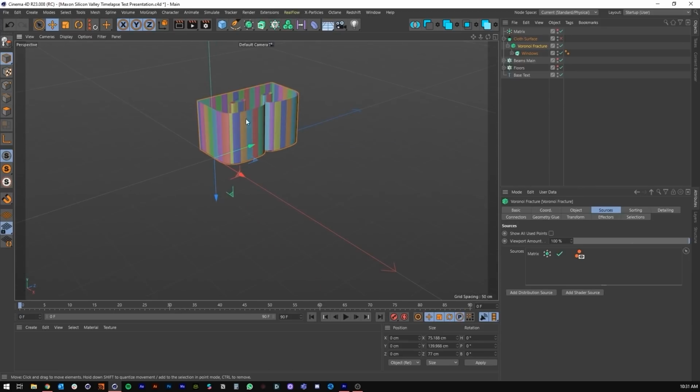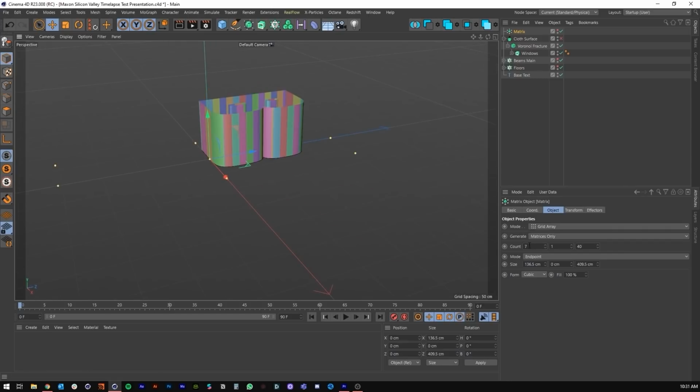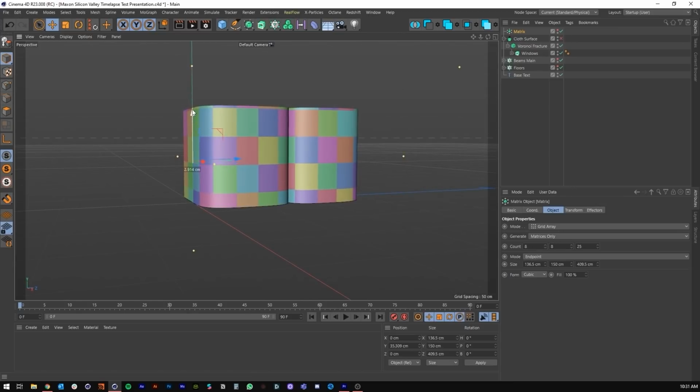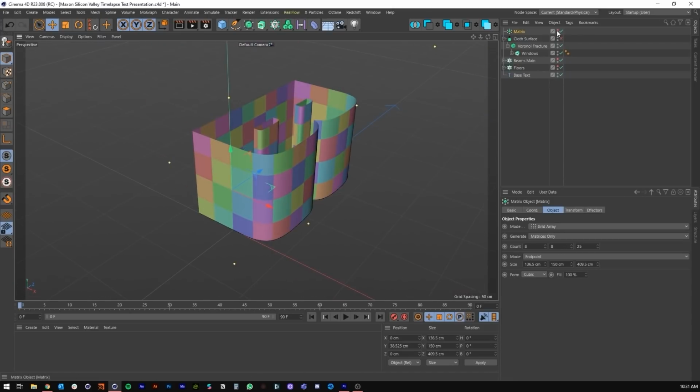So we've got just big, tall windows. So right now we want to maybe change this from per step to endpoint so that it sort of spreads those out a bit. So something like that, and then decrease it on this side to get bigger windows. And then let's move it up and let's create, let's say, a few copies in the y-axis as well. So you can kind of position this matrix until you get something kind of like that. So we've got our windows. Cool. We can hide the matrix. Yeah, this is what it looks like.